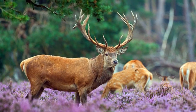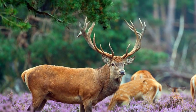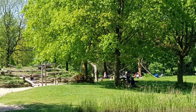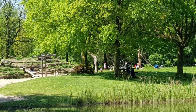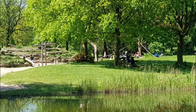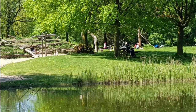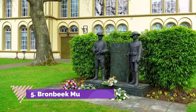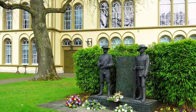Number four: Hoge Veluwe National Park. Located just 8 kilometers north of downtown Arnhem, Hoge Veluwe National Park is one of the largest such parks in the Netherlands and is a must-visit when in the area. Encompassing some 13,800 acres, Hoge Veluwe is also the country's largest nature reserve, home to a diverse range of flora and fauna including deer, wild boar, mouflon, and numerous species of birds, making it a birdwatcher's paradise.